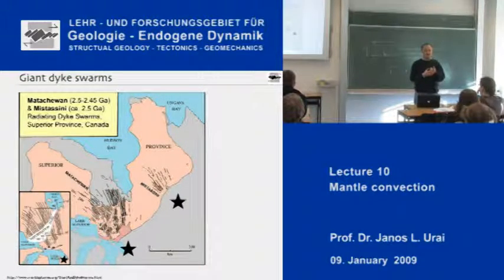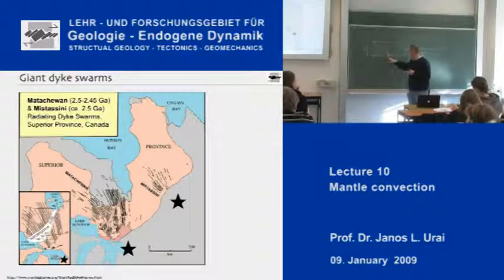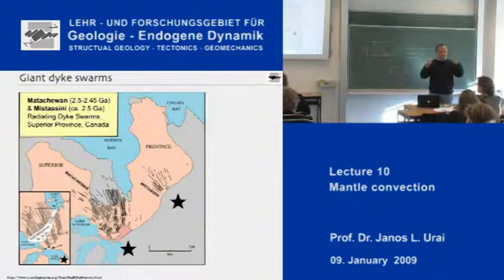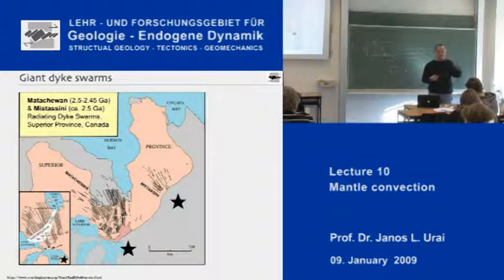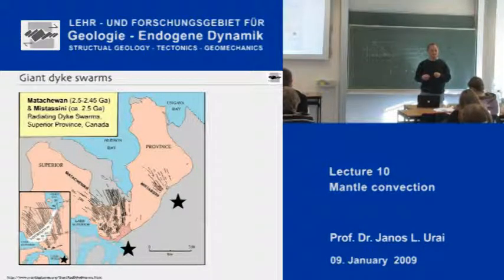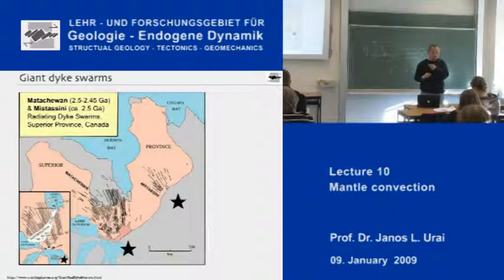What we have seen today is that the structure of the mantle is very complex. We have learned about convection — a process in a fluid heated from below — and that at a critical temperature gradient convection starts. We have learned about the Rayleigh number, which gives us the onset of convection. We have seen arguments for why the mantle really must be convecting, and examples of whole-mantle versus layered convection. We have looked at computer models of mantle convection, plate boundaries, and plate driving forces. Finally, we discussed the active debate about mantle plumes, and we have seen that a mantle plume is not necessarily a hot spot at the Earth's surface.